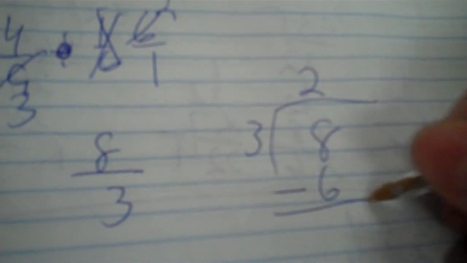4 ninths divided by 1 sixth. Switch it to times. And that's going to be 6 over 1. 4 doesn't have any common factors. But, 6 and 9 have a common factor of 3. So, divide that by 3. It's 2. Divide that by 3. It's 3. 4 times 2 is 8. 3 times 1 is 3. 3 goes into 8 twice. 3 times 2 is 6. With the remainder of 2. So, 2 and 2 thirds. The process of multiplying and dividing is totally different than when I add or subtract. Add or subtract is all about making the bottoms the same. Multiplying and dividing, it's all about getting a numerator or denominator on each fraction. And then once that's there, you can cross out before you multiply. Then you won't have to do a bunch of reducing at the end. Well, I know you're going to use ABC anyway. I just think if I'm going to put this on YouTube, I should show the whole process.